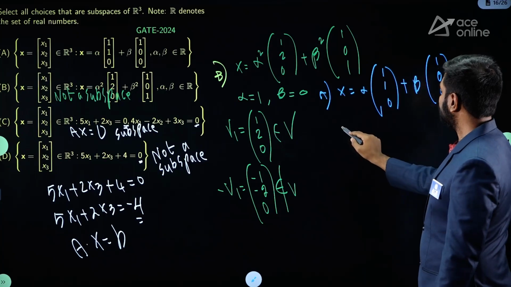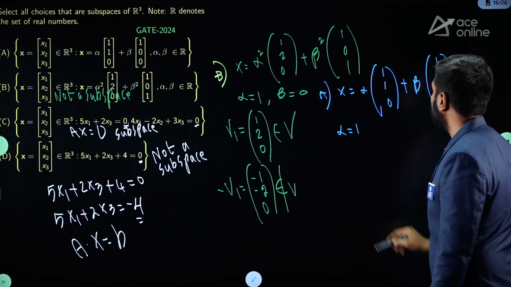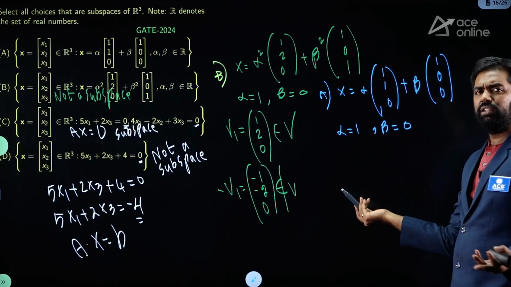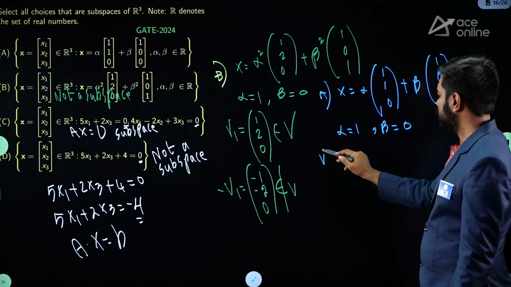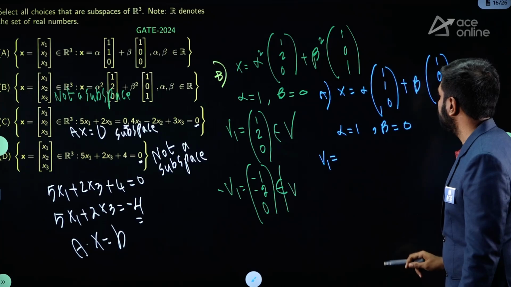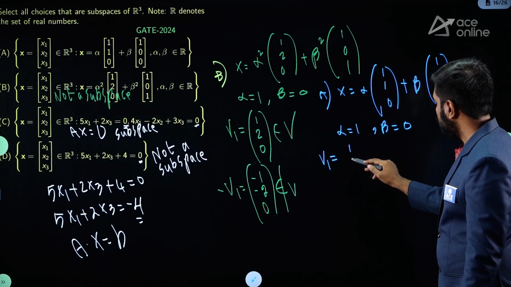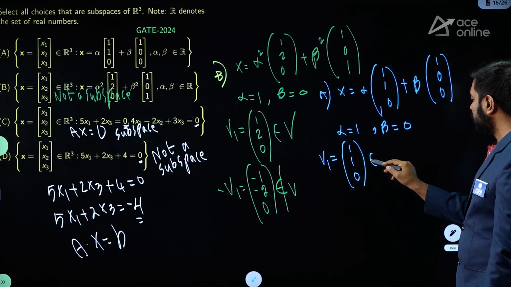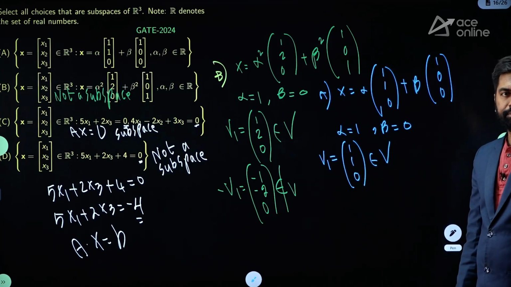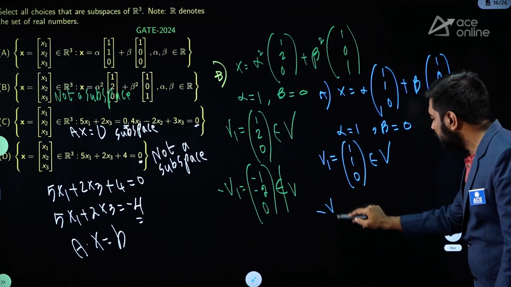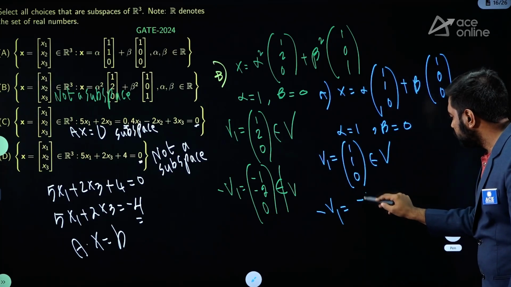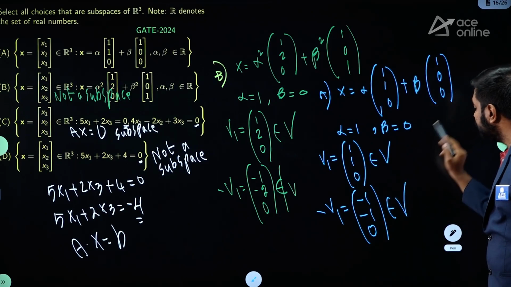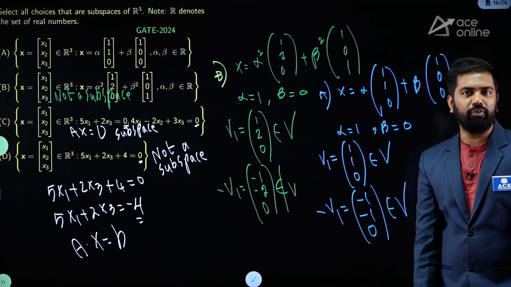Now let us create a vector by taking alpha as 1 and beta as 0. You can take any scalars; I am taking some simple vectors. So what is that vector v1? When you put alpha as 1, we get (1, 1, 0) plus 0 into any vector, which is anyway 0. Clearly this belongs to V. Then what is minus v1, students? Minus v1 is (-1, -1, 0). Is this also part of the given set? Yes, sir, it's a part of the given set.